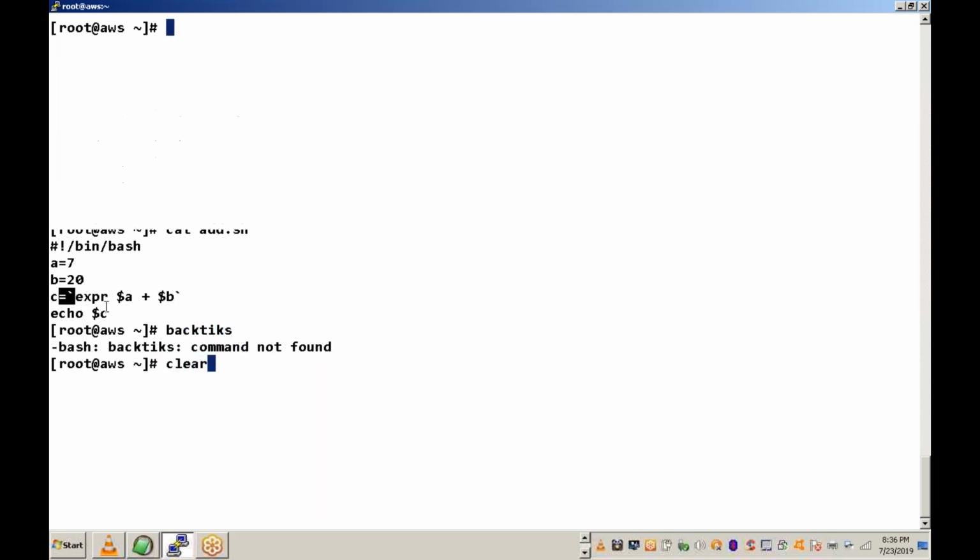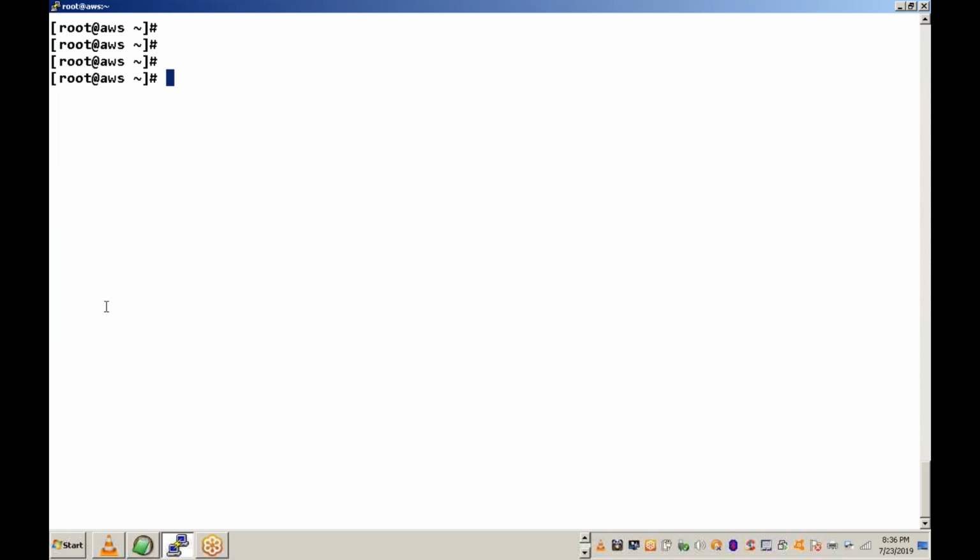So what is the use of these backticks? If you don't use arithmetic operation, you don't do anything. Suppose here, seven plus two.